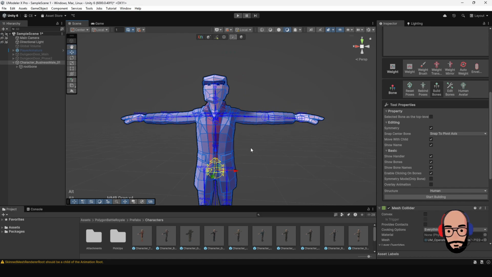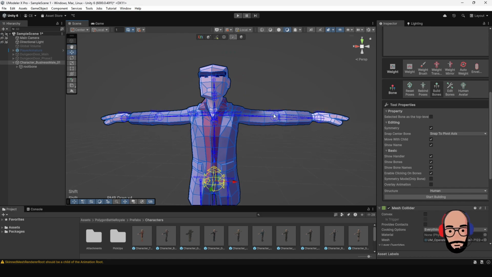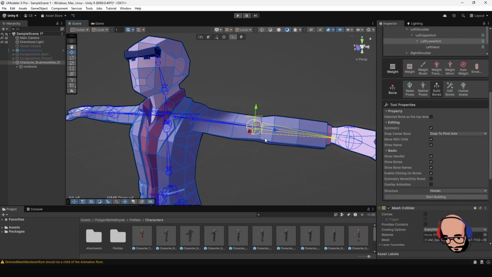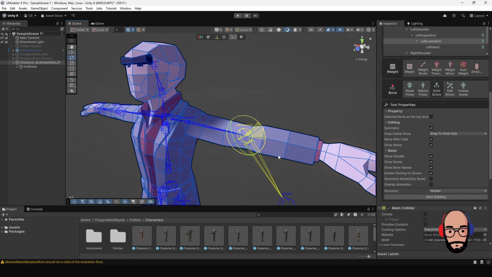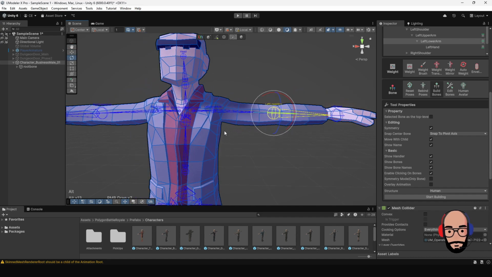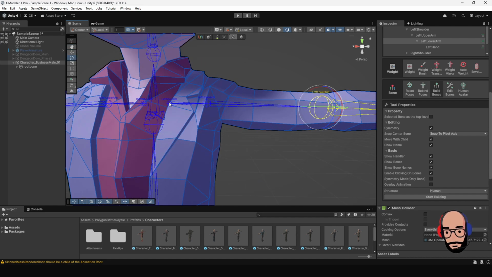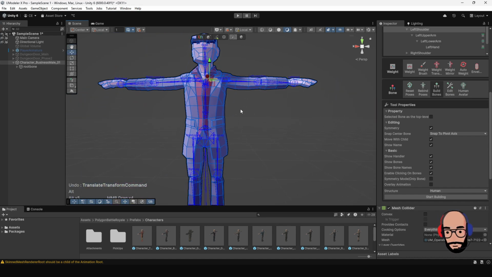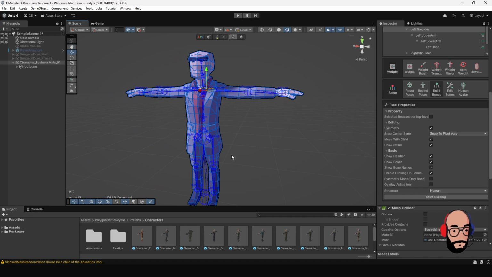So you can select a bone by holding down the shift key and selecting different bones here. So for instance, if I select this bone and I go into rotate, you can actually rotate this bone just like so. All right, perfect. All right, that looks pretty good. And if you want, you can continue to select a bone and you can move it just like normal, just like that. But we're gonna leave this just like so to keep it super simple.